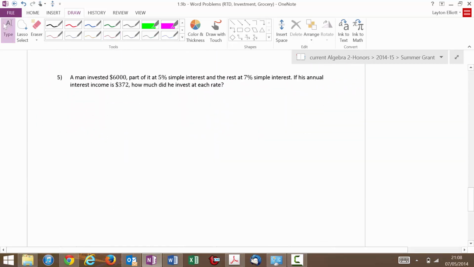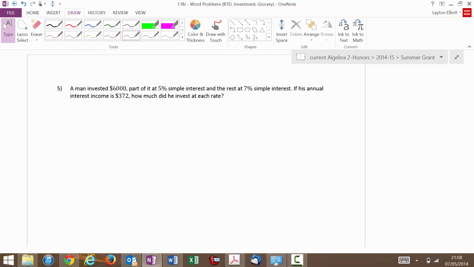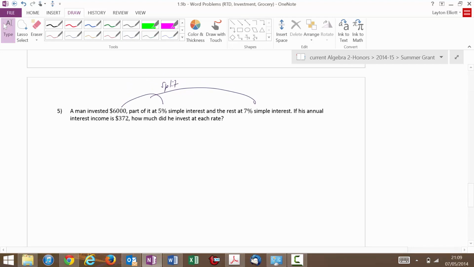Okay, next we have an investment problem. If you've ever invested money, sometimes you split that into two different investments, and this is going to be split. Whenever you have a split, we're going to think about what the split is. I'm going to split this into an x and a total minus x. We're not going to use x and y yet. You need to learn how to do this with one variable, so we're going to make you do this with one variable for the time being. So as a let statement, I can say let x equal the amount invested at 5.5%.